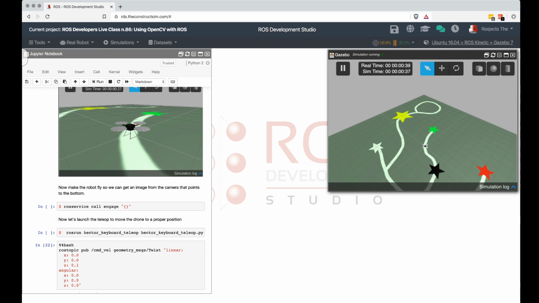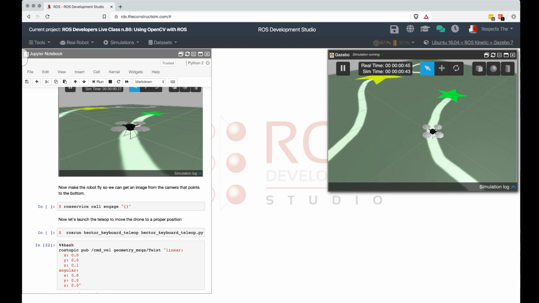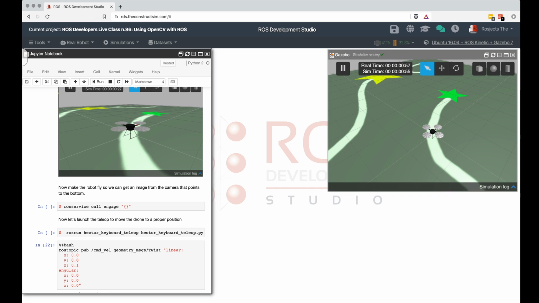Then let's go. The first thing that we need to do is to make the robot get started. We have the simulation, but the drone is on the ground, so let's make it move a certain distance from the ground. The first thing is to call this service, which is called engage. Where do we issue this command?